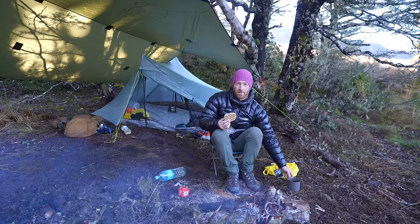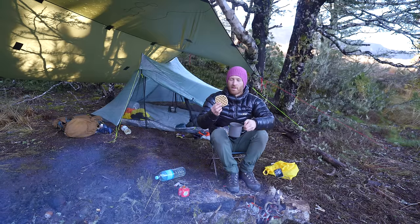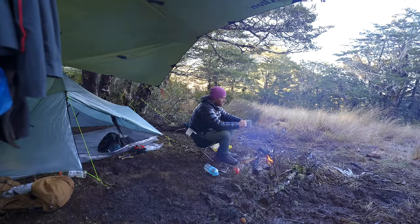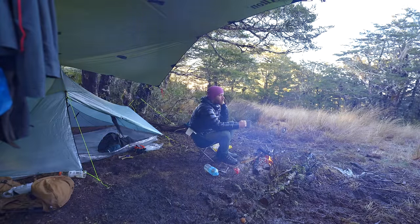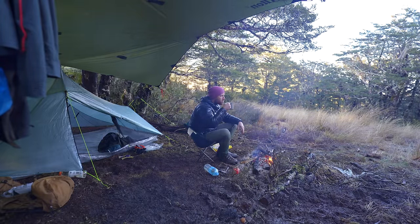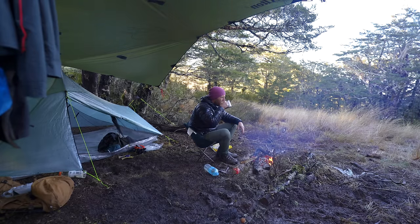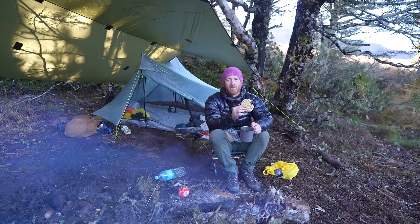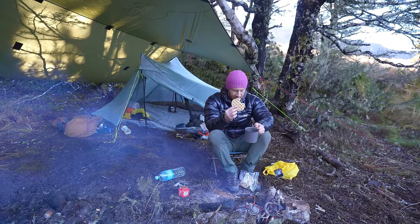So I can have these with the coffee. They go down a treat. Yeah, I like them just like that, while sipping on this. These have got me the energy to run back down the mountain.